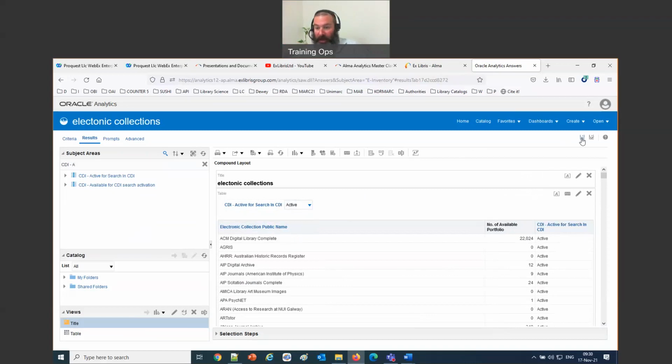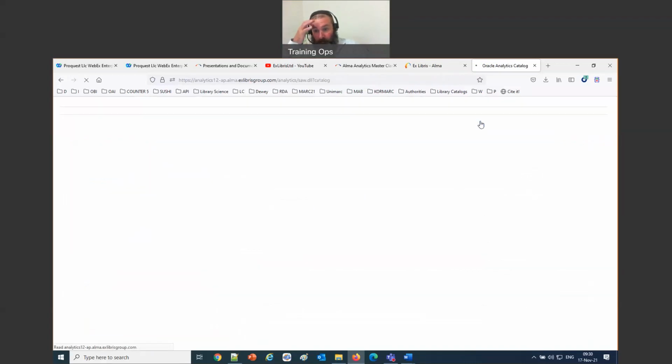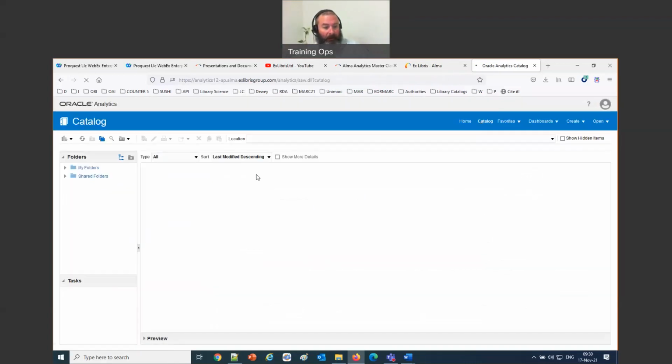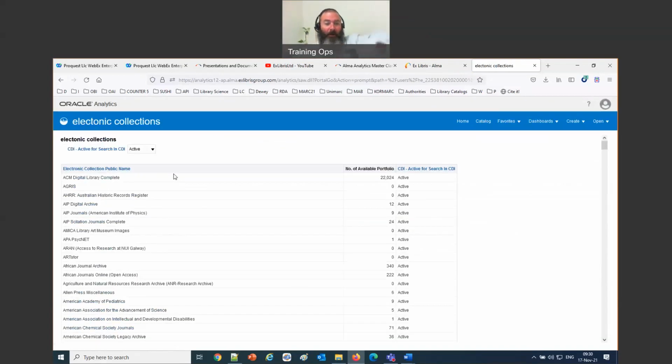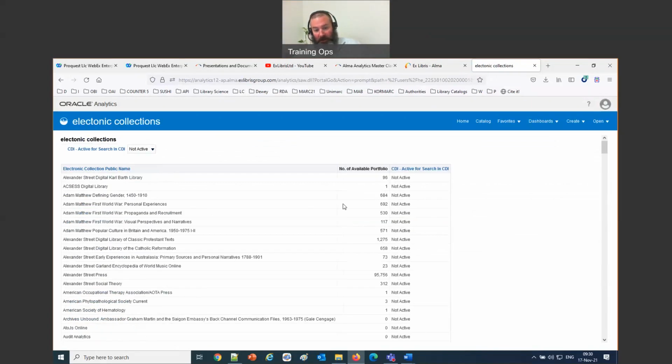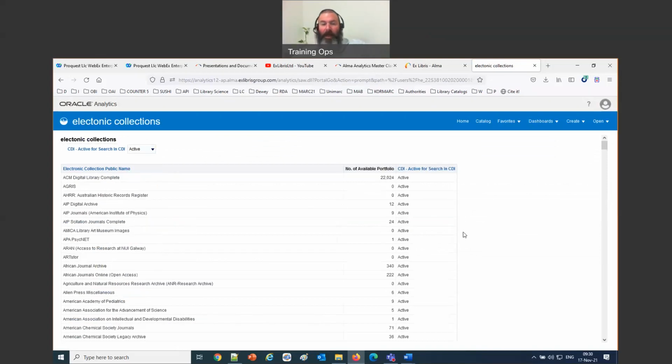I'm going to save that. Click open on it in the catalog. And I don't get it immediately first. I get it now here with the whole thing. And now it's automatically changing. You see, now it's not active and now it's active. It's got some different behavioral features as well. You can play around with that as well.